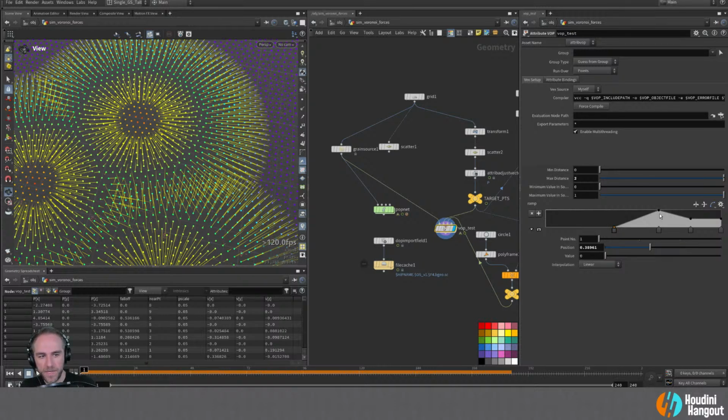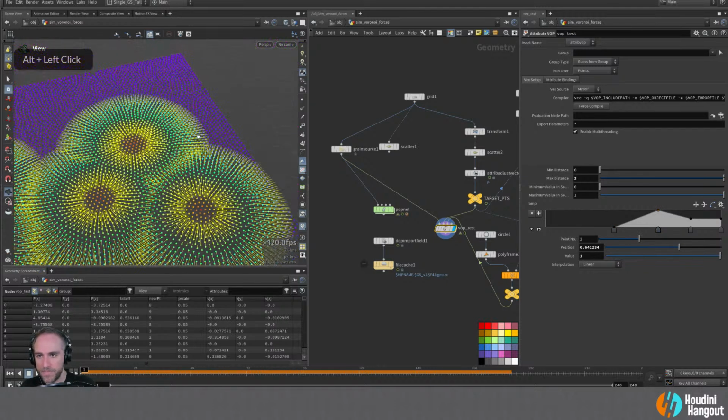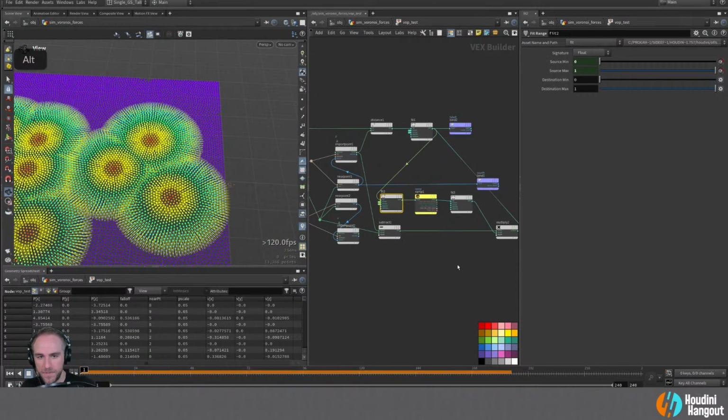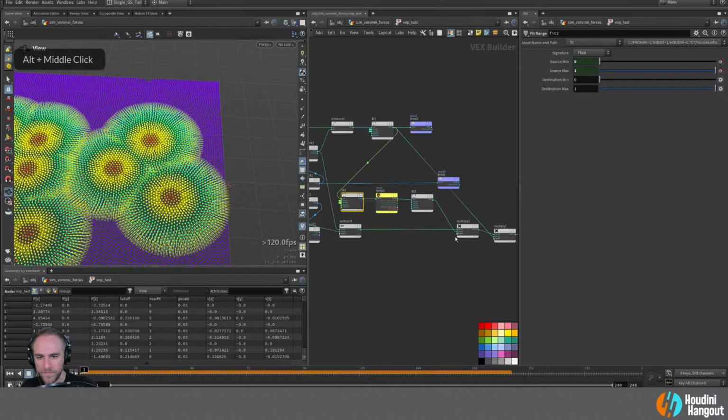So maybe we do something like that. I don't know. We'll play with it, see what happens. And then we want to blend those together. Let's see here. How can we do that?